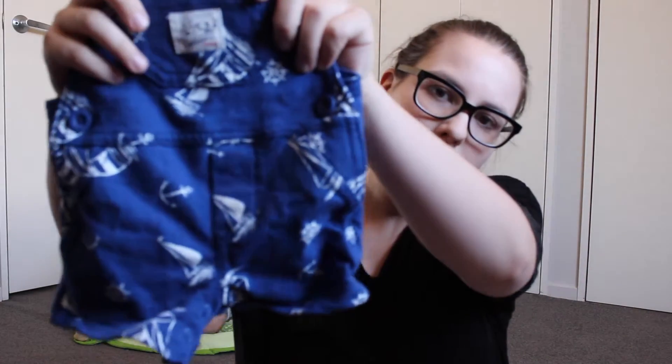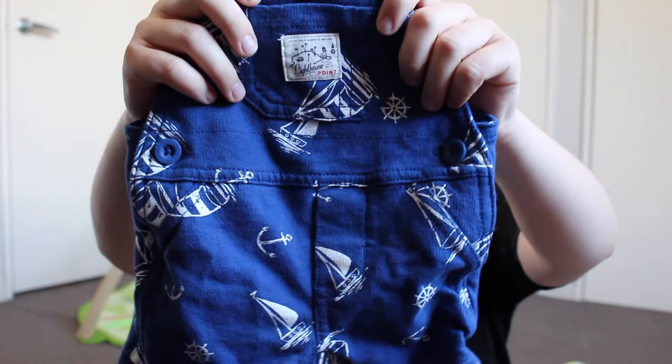The second reason for the size range is I wanted to have some of this cute stuff for next summer, because I live in New Zealand so it's still summer right now. To begin with I'll show you one of the cutest things — it's actually in his size so he's worn it a few times. I might insert a photo of him wearing it, he looks really sweet. It is a very soft dungarees and it's just got little sailboats on it, which I think is really sweet. Of course he's worn it so it's not looking the best. It came with a little grey top.